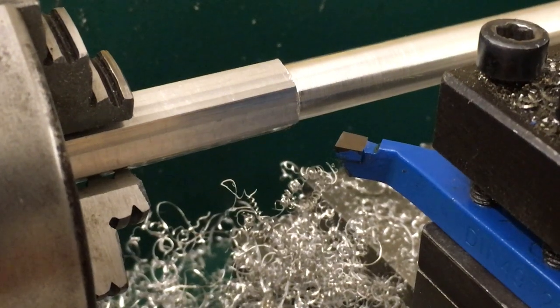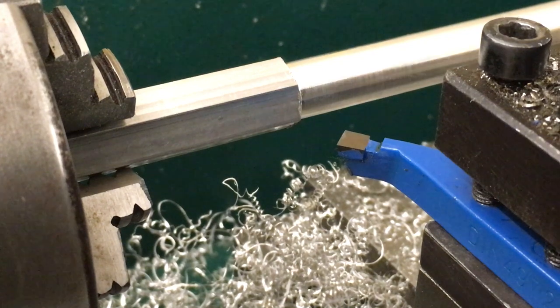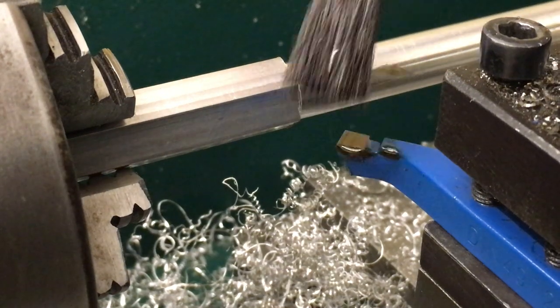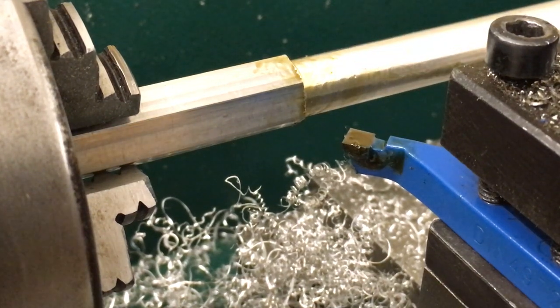And let me try and move your view here so you can see what it is we're gonna be doing. So now I'll take my machine. We'll turn it back on, and before I start, take just a little bit of oil on my brush and just put a little bit of oil on what I'm going to cut here. Okay, I like to be pretty light using this brush so the machine doesn't throw it all over me when I turn it on.